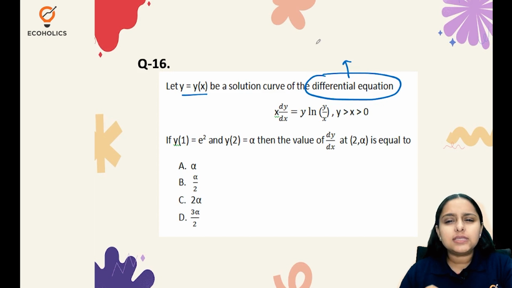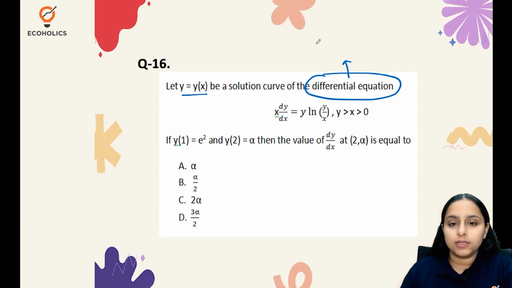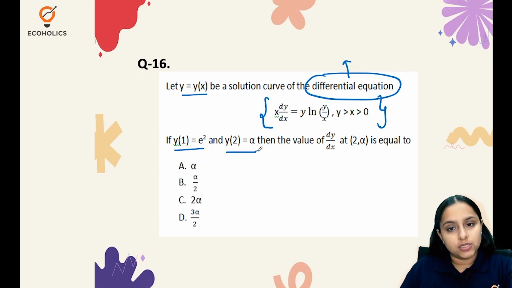So this is a little bigger question, in the sense that it will give us a lot of information. It is not only asking us to solve, but to get to an answer. So this is the differential equation given here, and these are some of the initial conditions given.